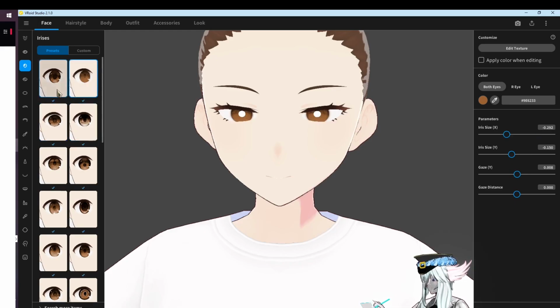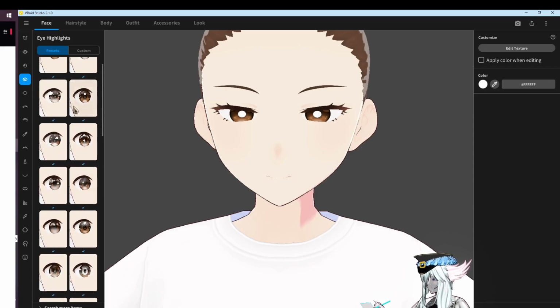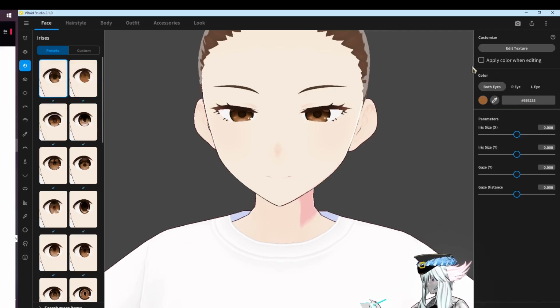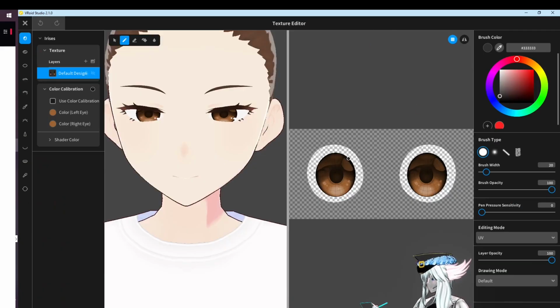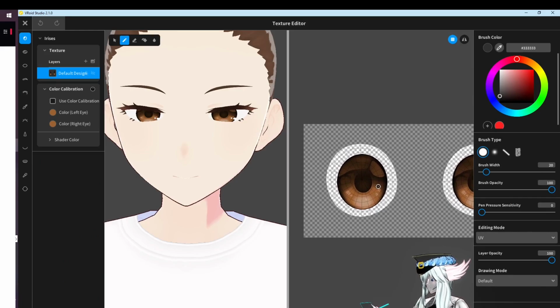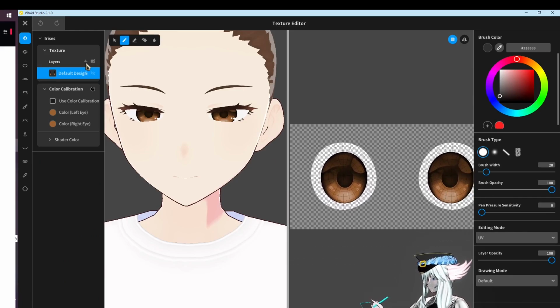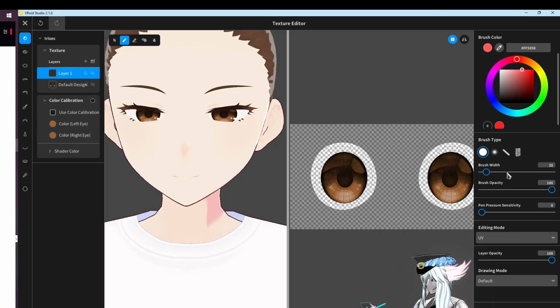And if none meet your forte, oh yeah, there's also eye highlights. If none of these meet your standards for style, you can always go into the texture editor and just make your eyes. So right here, you just do that.